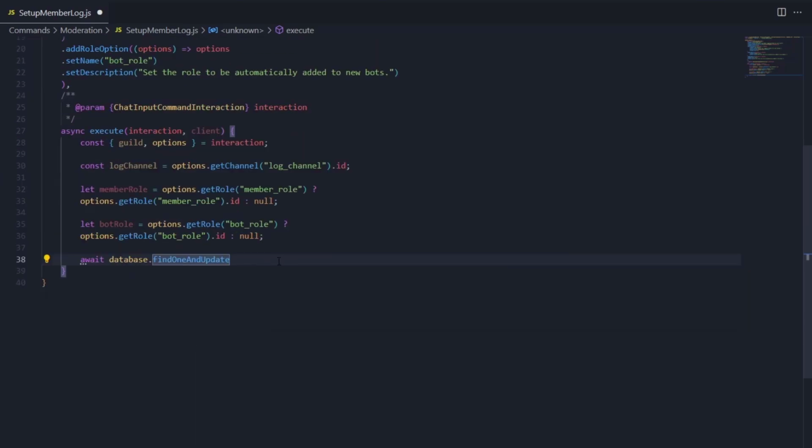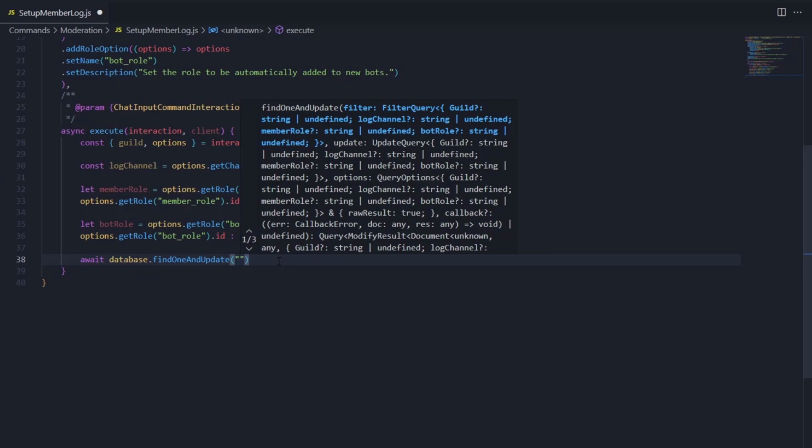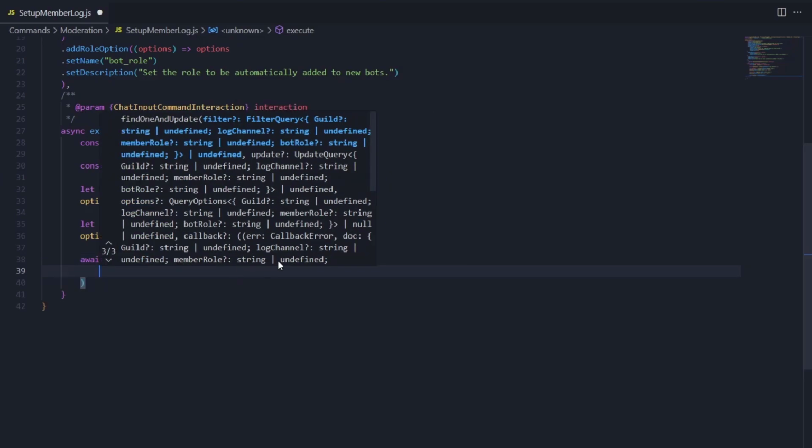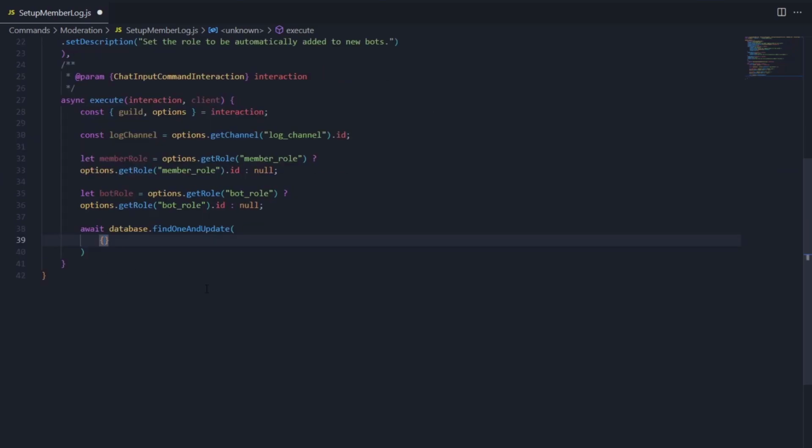All right, so findOneAndUpdate, and in here we're gonna open an object, and guild is gonna be equal to guildId. So we're gonna find a document that equals the guild ID, and whenever we find one, or we don't, we create one.